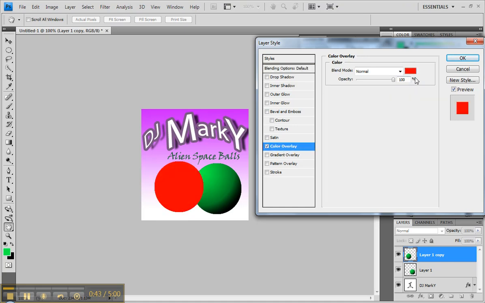Okay, now you can see that that color overlay has just put the color straight on, and it hasn't really got the 3D effect that we're looking for. And this is where our blending modes come in. Now blending modes work on effects. We saw them also in the gradients, and you can also find them down here in layers, and they basically change the way that different bits are interacting. So in this case, the way that this red is interacting with the green color underneath, the ball that I put on here previously. If we change them here, it would be changing the way that the layers are interacting.